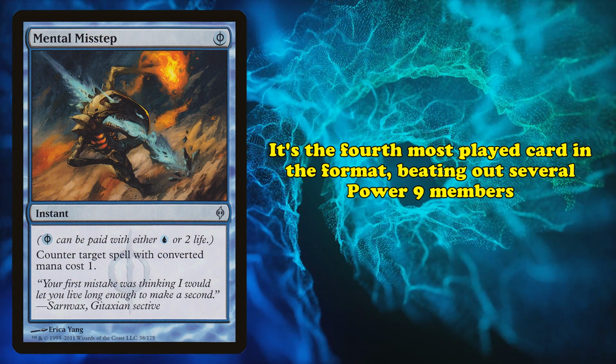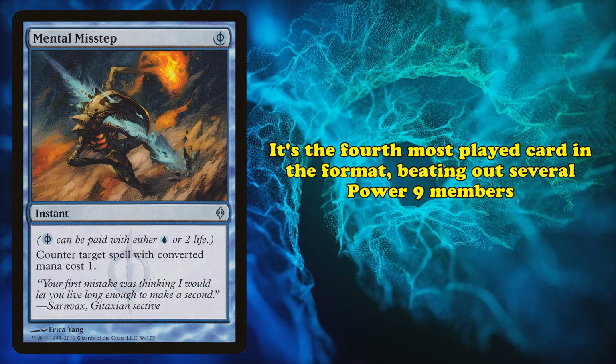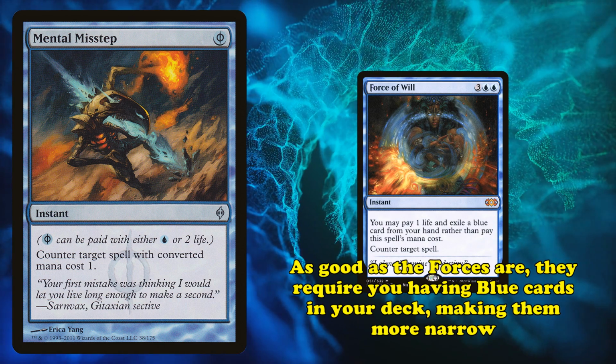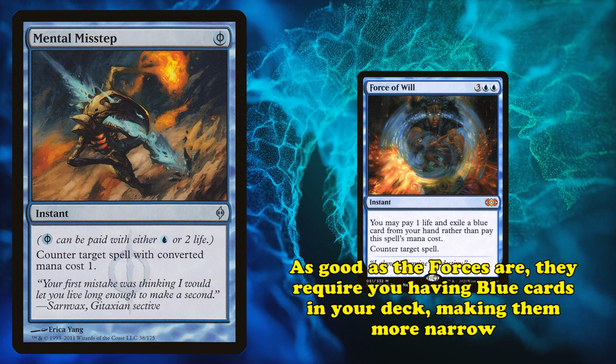It's the 4th most played card in the format, seeing more play than 6 members of the Power 9, and the format's other ubiquitous counterspell, Force of Will. Force of Will and Force of Negation are undeniably powerful, yet both require you to exile another blue card from your hand, meaning that they are far less splashable.